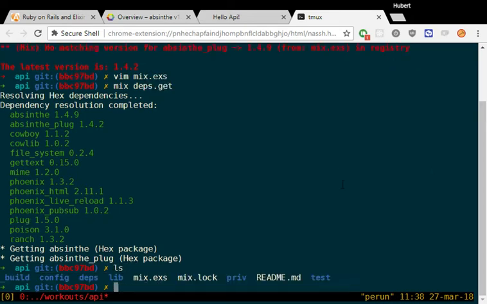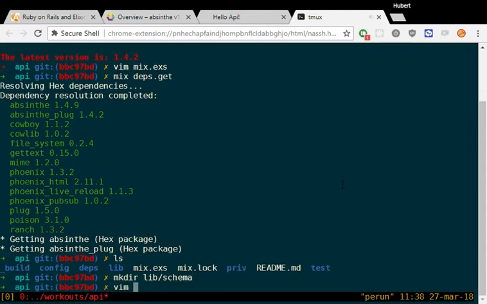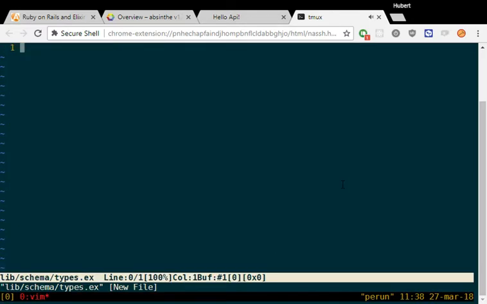So I am going to create a lib schema directory where I'm going to put my types, in a module that will correspond to the path. No, not that precisely, this is API, schema, and then we got types.